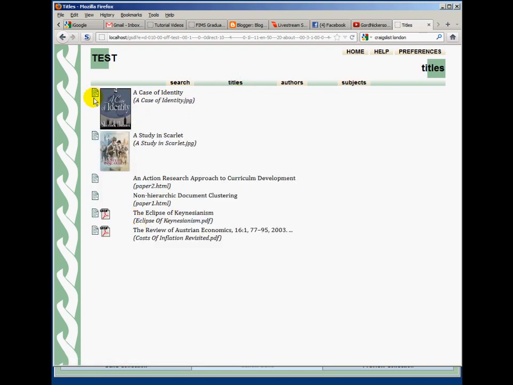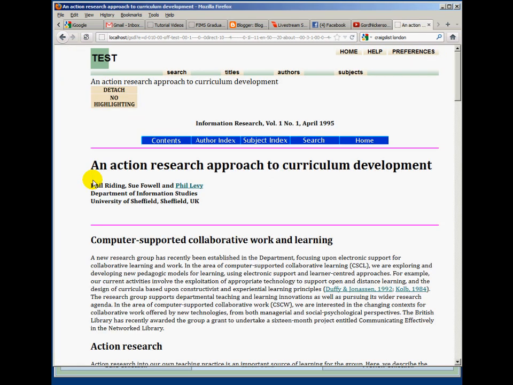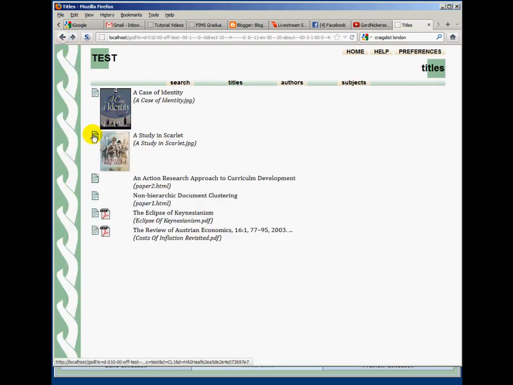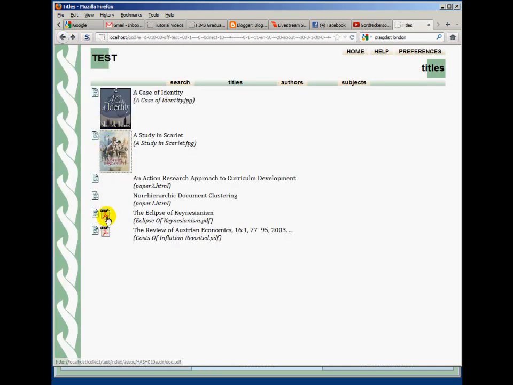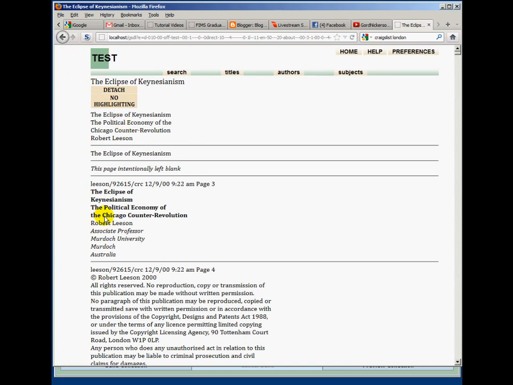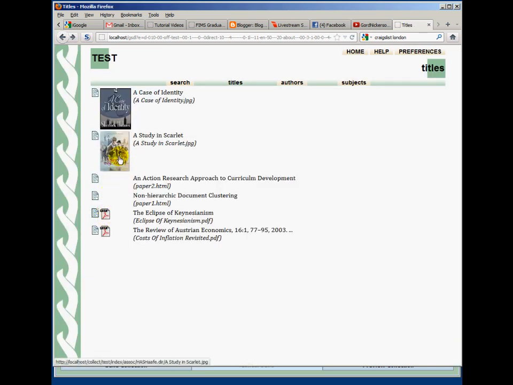And we have our titles. Now you notice here's one of the issues about multiple documents. This index has both HTML files. So here's the link to the HTML one, which works well. See, that looks nice. HTML is quite useful as a content type. We have some image files. This will have nothing in it because image files have no text in the document, but there's thumbnails of the book covers. And finally, we have the PDF ones. Here's the converted PDF that may be good or may not be good. So there it is there. And the other icon, if I go back to it, is the original source file icon. There it is there. So this is a thumbnail icon. This is a source file icon.